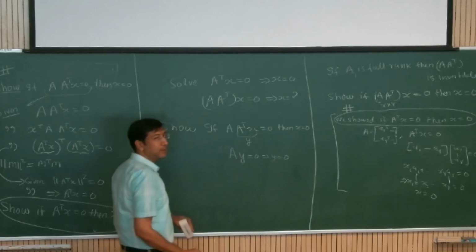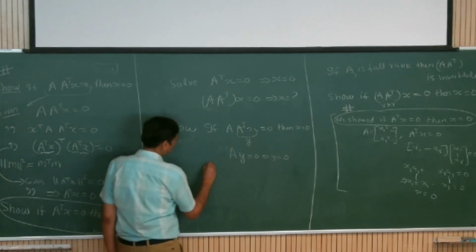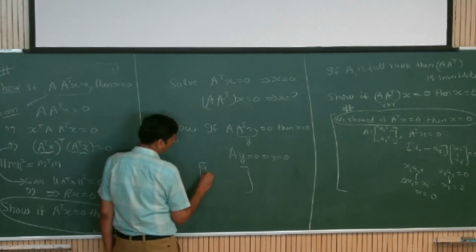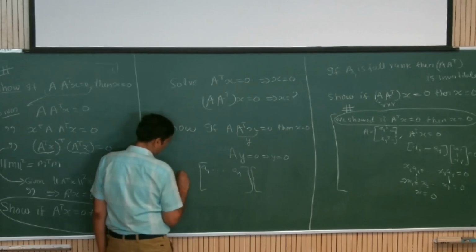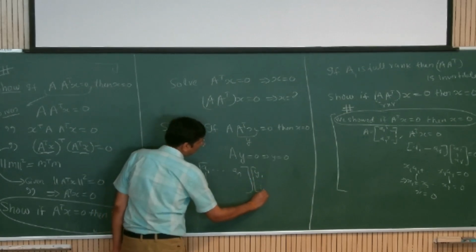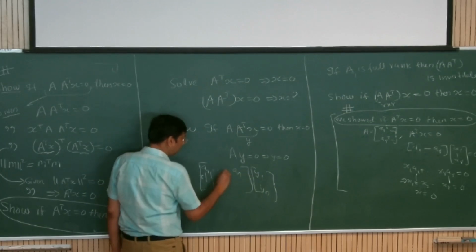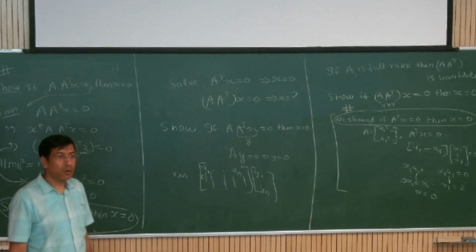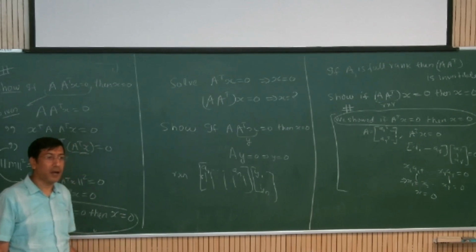This we can't say, because the rows are linearly independent, not the columns of A. The columns of A, if you write them, they will be A1 to An. It's an r cross n matrix, no? This is y1 to yn. So A1 y1, A2 y2. If the columns were linearly independent, then I could have said this. But the columns of this are not linearly independent. The rows are linearly independent. r is less than n.